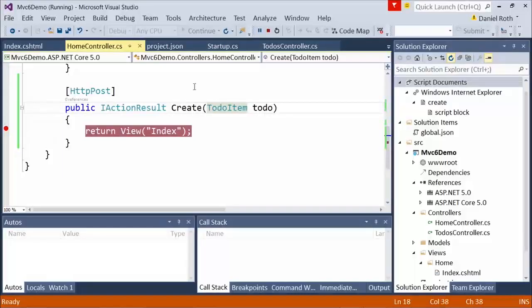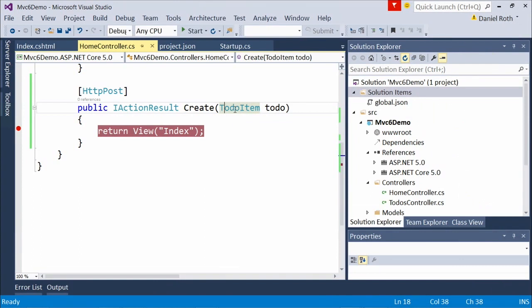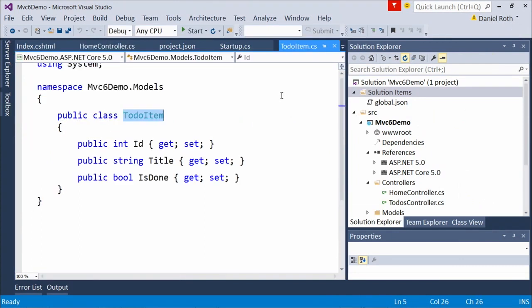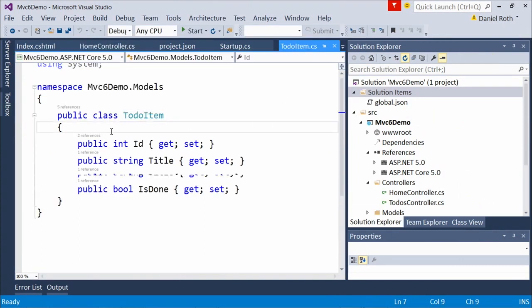And that's one of the big value props of MVC, that nice rich binding from form posts to strongly typed objects. You're saying you can model bind from lots of other places. We can bind all sorts of things now. Shall we see that? Let's take a look. So let me stop debugging, and I'm going to go back to this to-do item type. I'm going to add some other stuff.